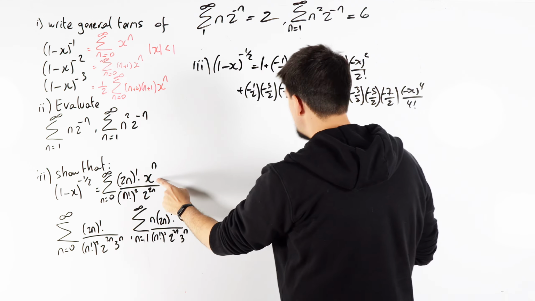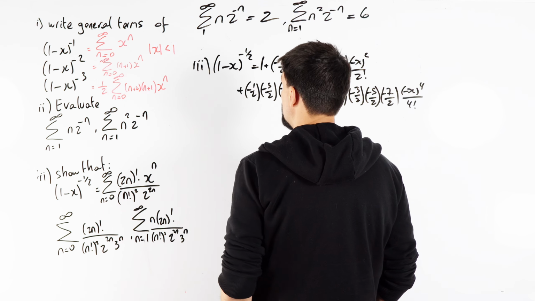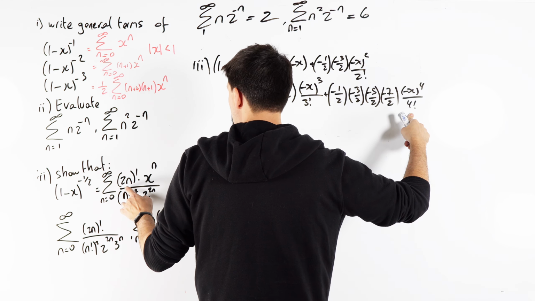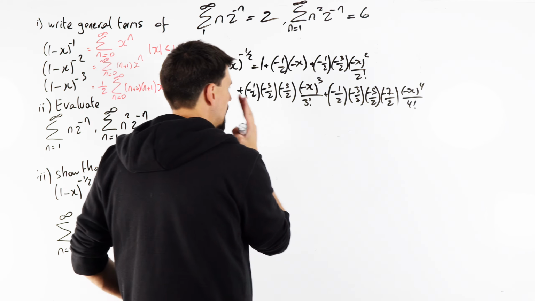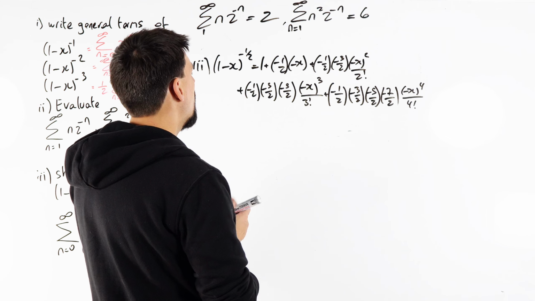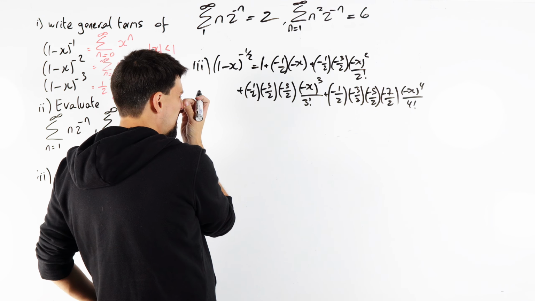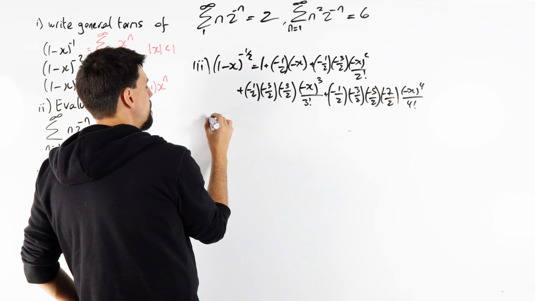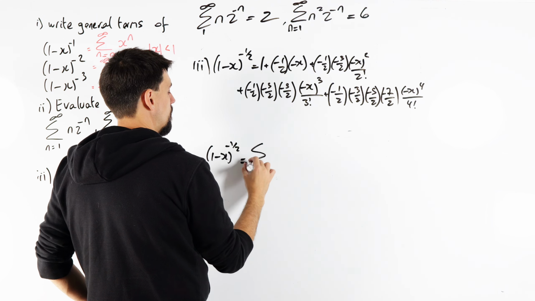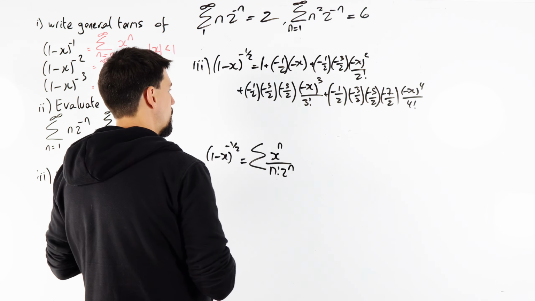Now what bits have we got here? So x to the n. Well, x to the n is there, so that's cool. Now we sort of have a 2 to the n. We sort of do. We've got our n factorial, and then it's all about this 2n factorial. Now let's have a little think about what we've got. By and large, the numbers I'm really interested in here are these numerators. The rest of it does what I want it to do. I've got an x to the n, I've got an n factorial, and I've got a 2 to the n.